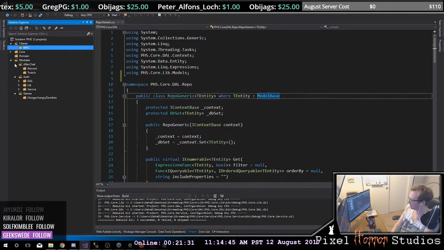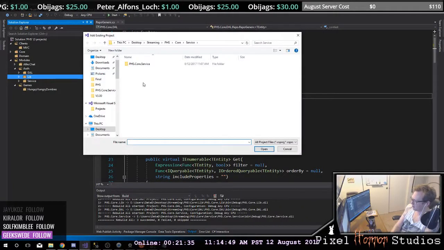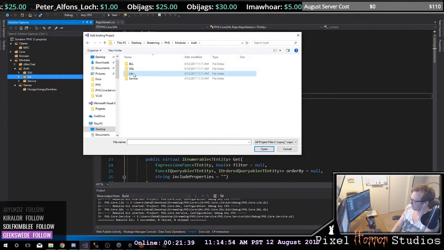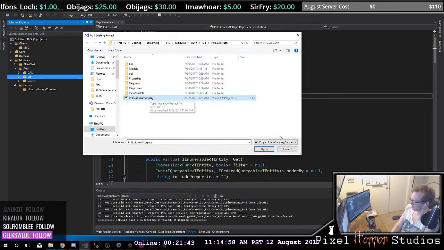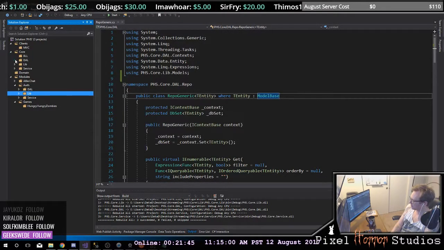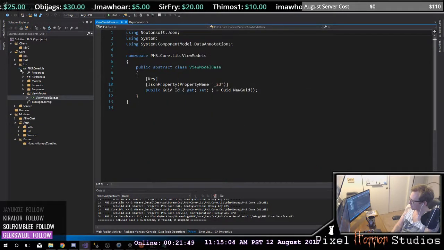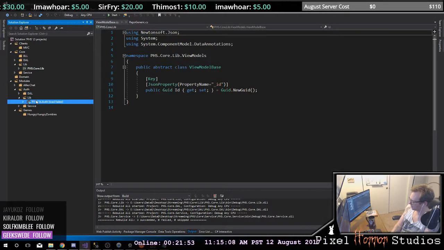We'll get the MVC here in just a minute. Ali.chat doesn't have anything, but we do have a couple of things for my auth. So down here under my modules, under auth, we're going to add my library file. phslib auth already exists. So did I add the wrong one? Oh, load failed.